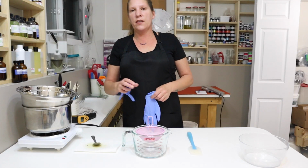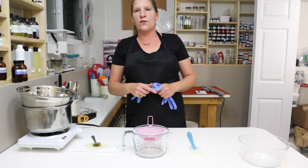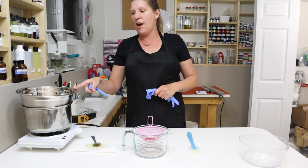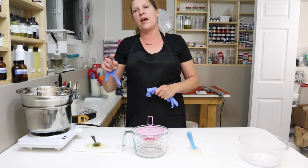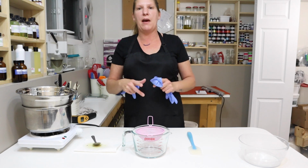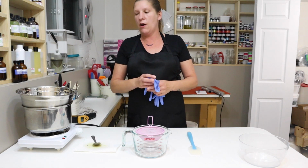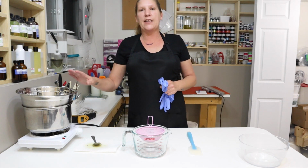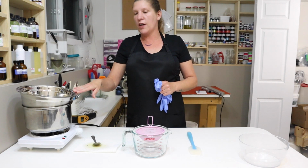Okay guys, now this is done steeping. Actually, it's past done steeping. I started doing this video this morning, and remember how I said a minimum of 4 hours? Well, it's now 9 o'clock at night, but I have checked on it throughout the day. I just got really busy labeling, packaging, getting orders packaged and ready to go out, those types of things. So my day got a little bit hectic, but I can't leave this here, so I need to get this done tonight. So we are going to strain this now.